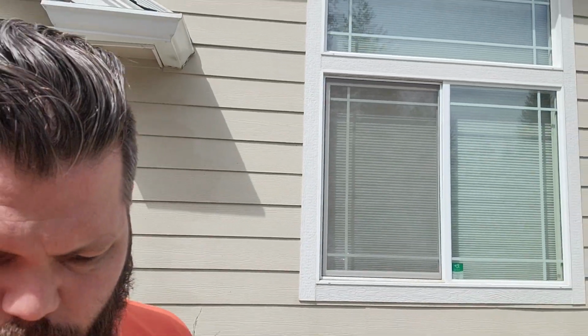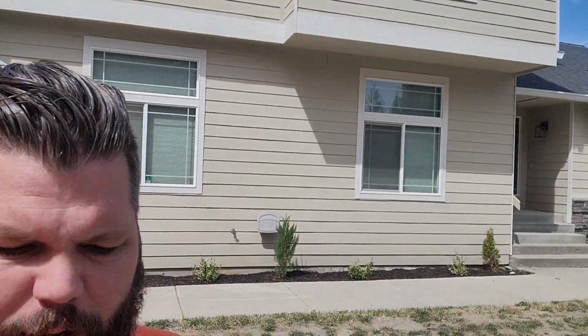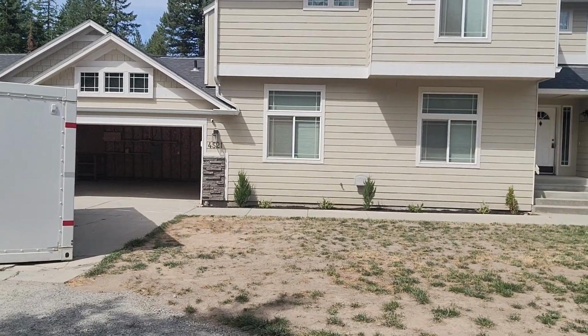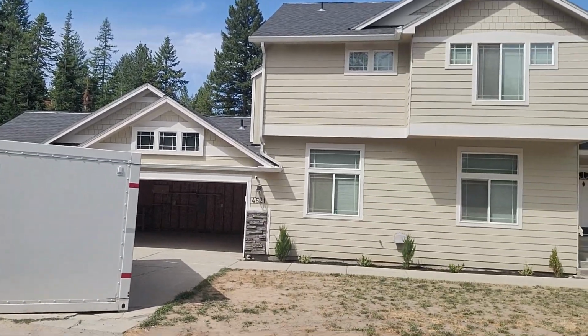And one of the big reasons, this house is really super tall. Let me show you here. We're going to come out here. I know you guys have seen this house in the past. And as you can see, it is very, very tall. And it has a basement. Well, you can't see it on this side of the house, but there's a basement here. And the basement, that pod, by the way, is the new buyers, the people that bought the house. That's their pod. Anyway, it has 9-foot ceilings on every floor of the house.